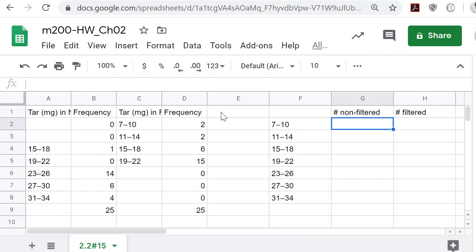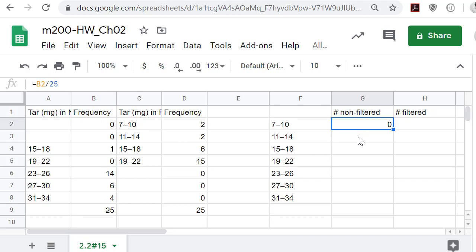Now to get the relative frequency, what we're going to need is this value divided by 25. So I will say equals, click on this value, and then divide by 25. So that looks like it's just going to equal 0%. That's because there's 0 there.